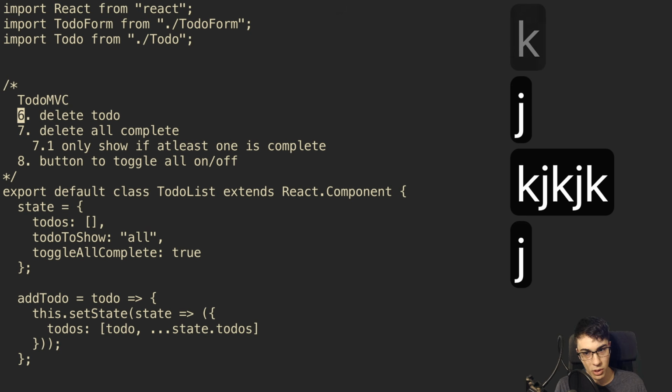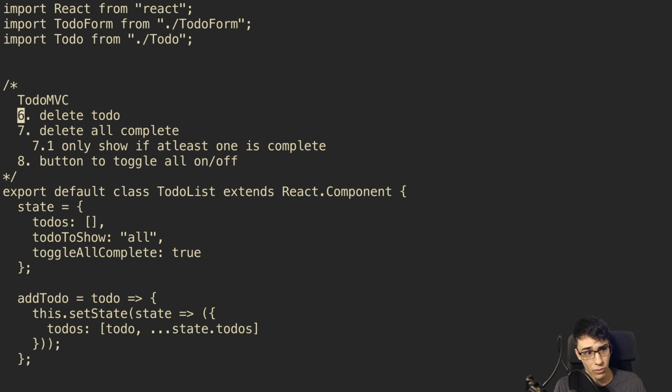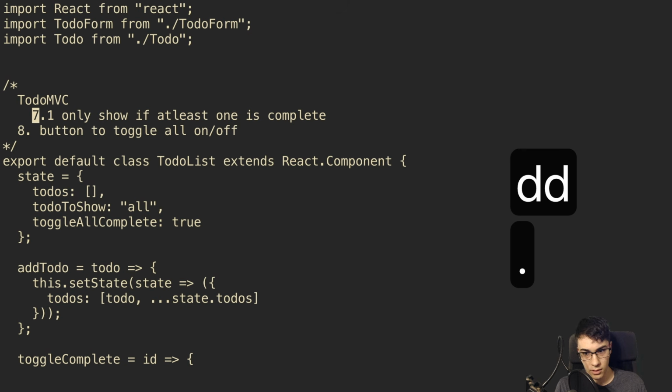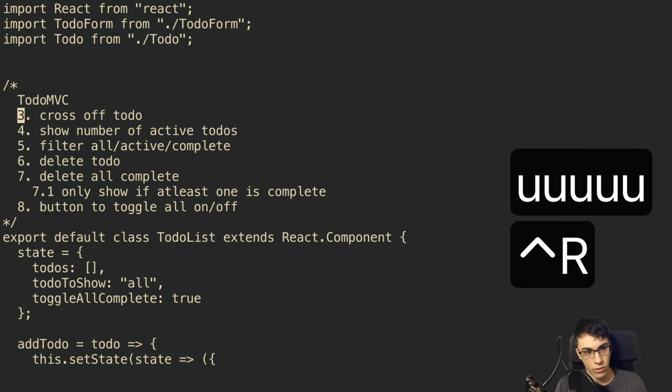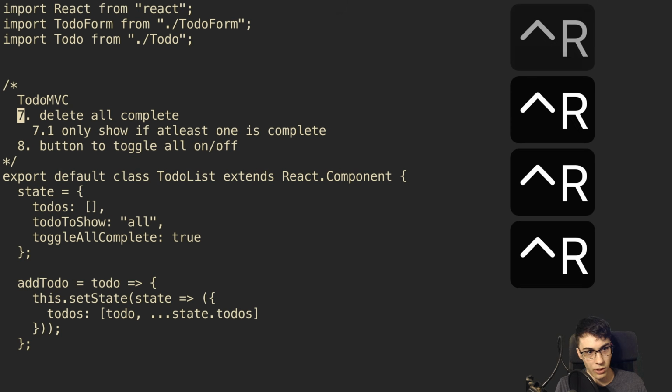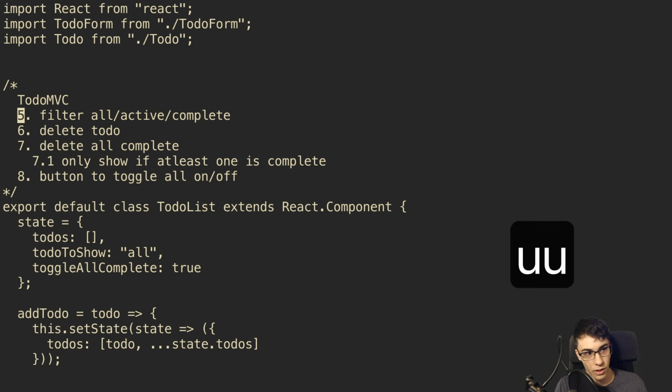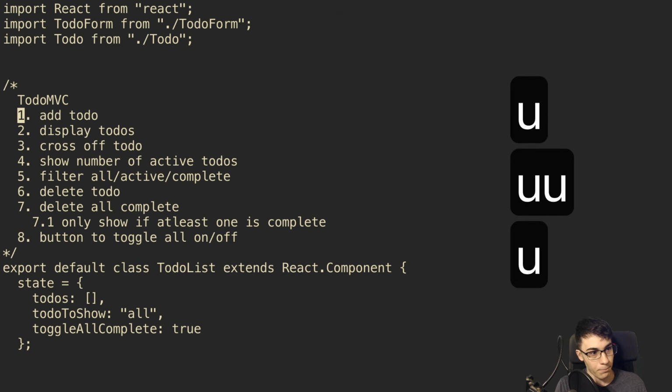So I guess period redoes the thing that you just did. So for example, I just did D, and I want to do it again. So you can press period to do it again. We're going to talk more about period in a second, but it's a nice one. All right, so what I was going to show though was I can U a couple times, I can also Control R a couple times to redo a couple times. So each one you can repeat.